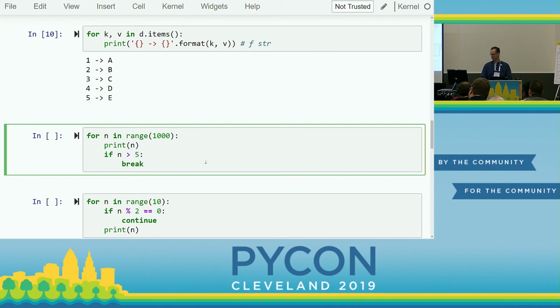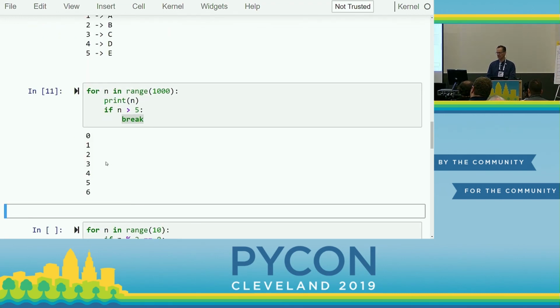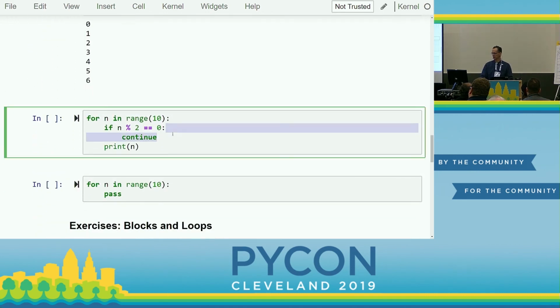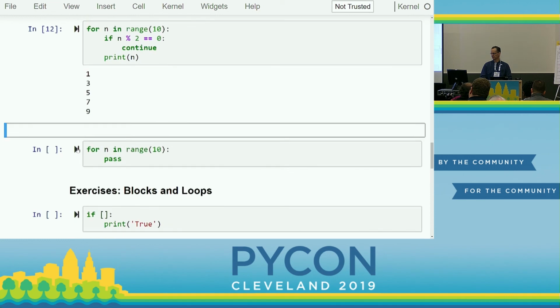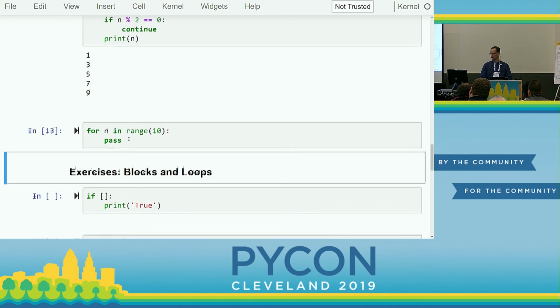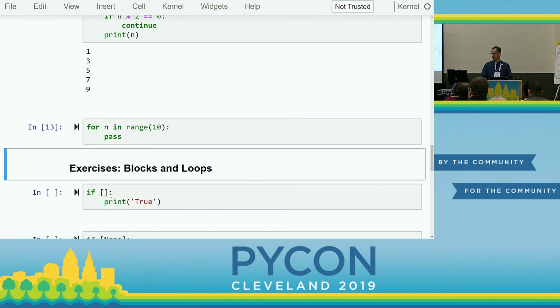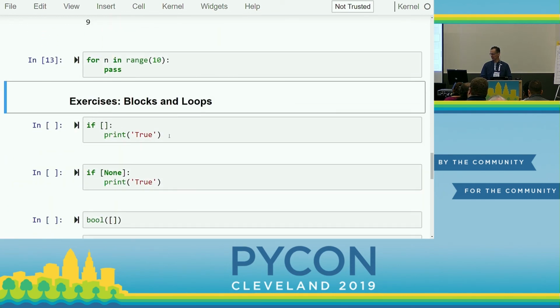All right, here's loops can have a break, which says if you get to this, so here it's going to count, this for loop's going to keep going until 1,000, unless it hits a break, which it's going to because we have an if statement in there. So a break is the way you stop a for loop early. Continue is how you stop partway through the block of a for loop and go to the next iteration around the loop. Okay? I can't remember why I have that one in there. Well, you can have a pass. It just passes, it does nothing. So I apologize for not remembering why.